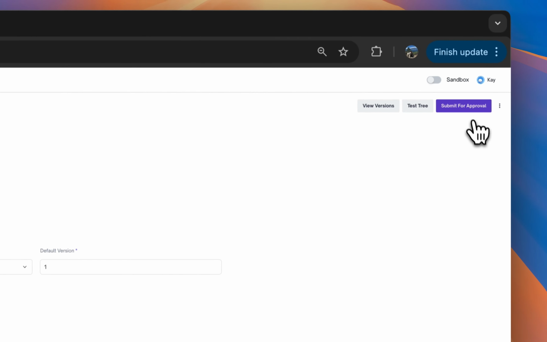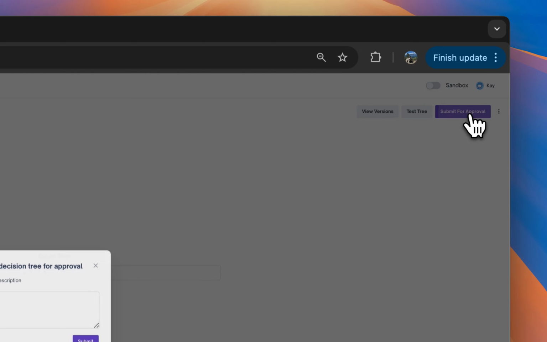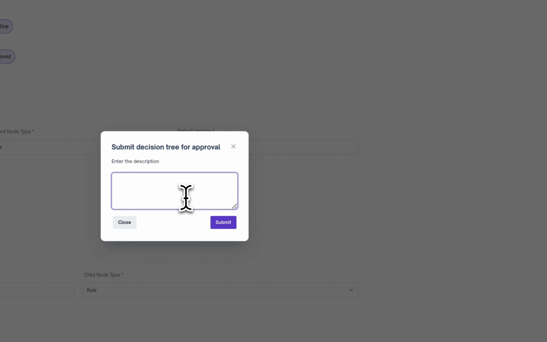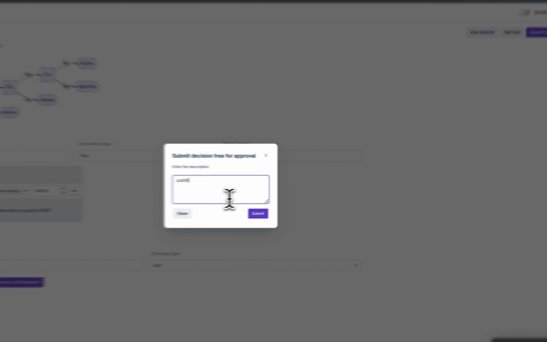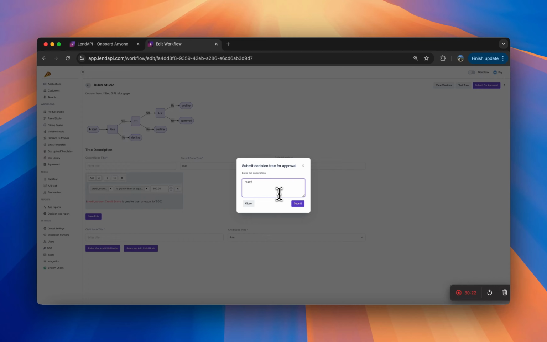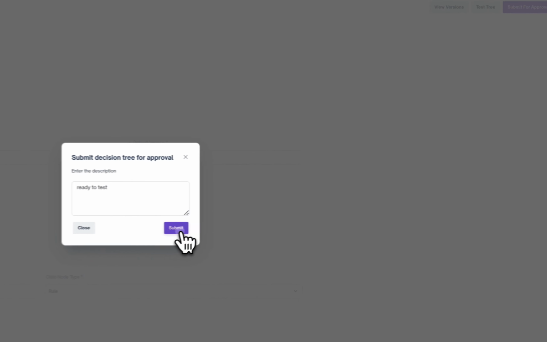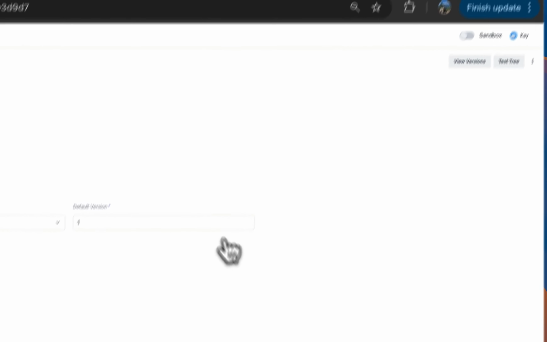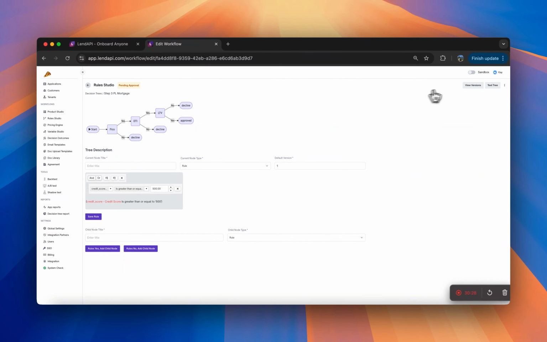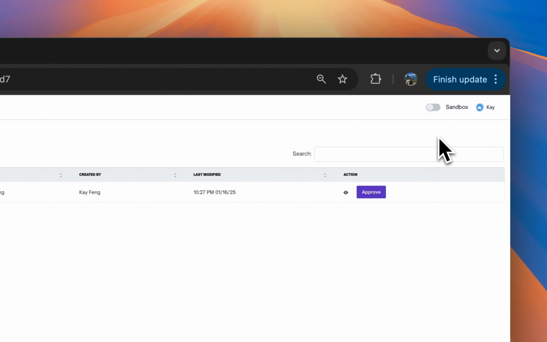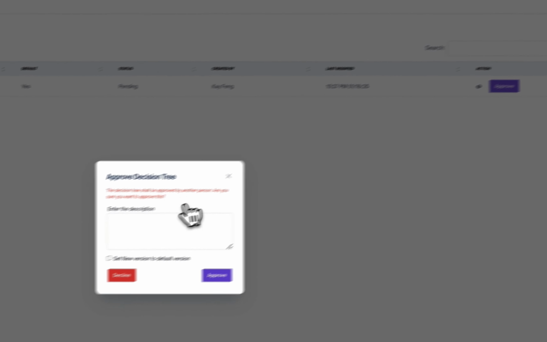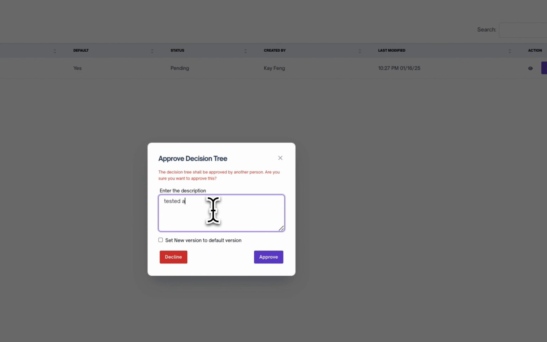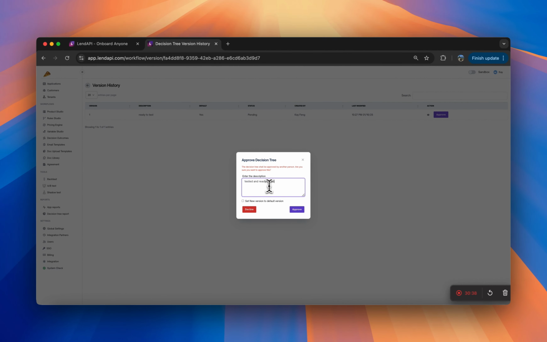So let's go ahead and publish this decision tree and let's connect it back to our decision engine. So we're going to go to view our versions, and since we've already tested, we're ready to publish.